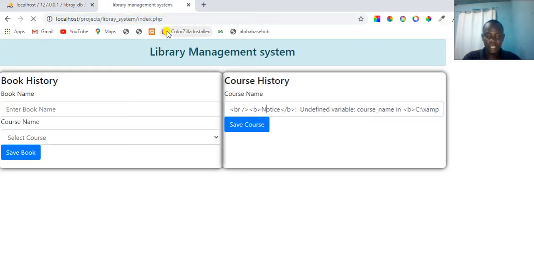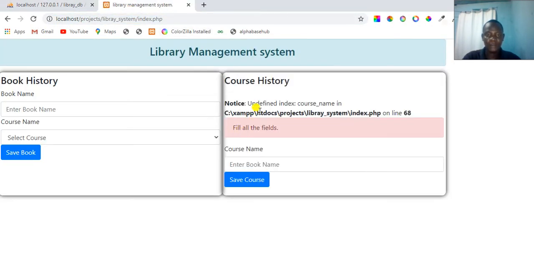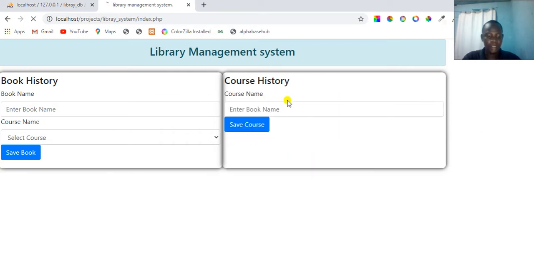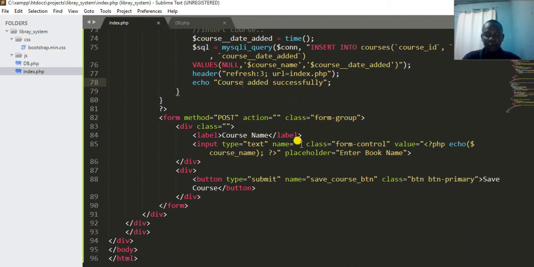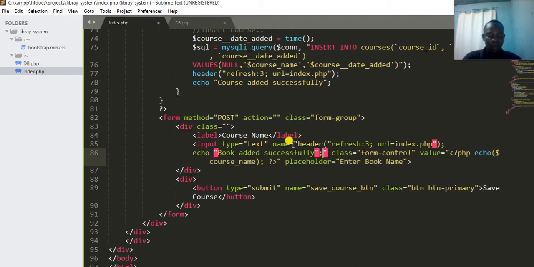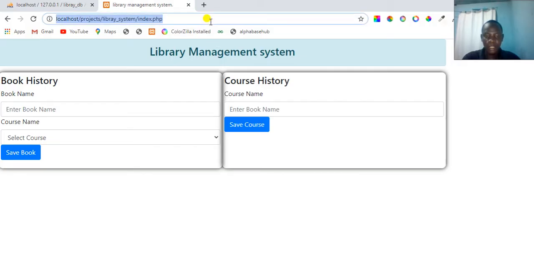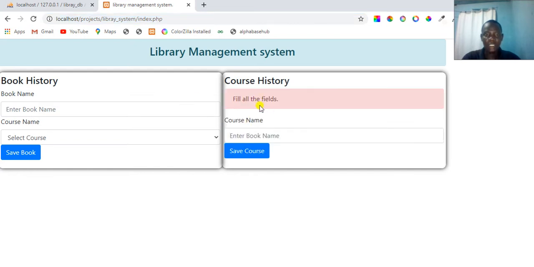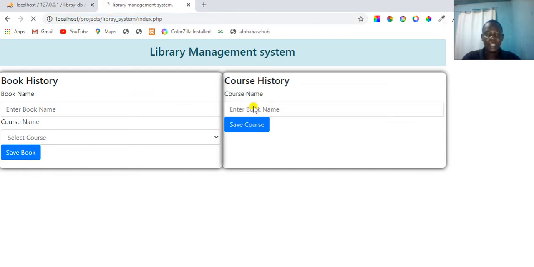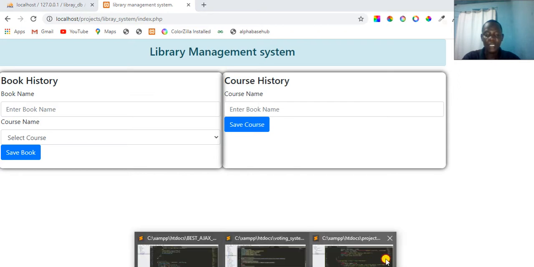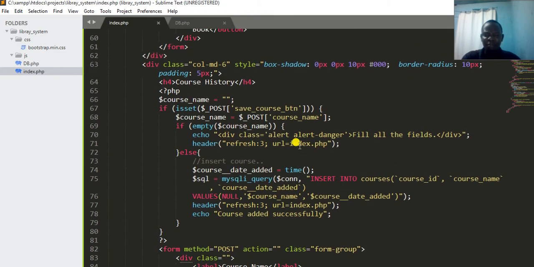So we need to first start with the course, and I think you can see if I click there and define the course name. Don't worry, I just need to pick that name there and I can define it. Remember, we need to find the name there. So this is going to be course underscore name. So I think our project scope is complete in 40 some minutes. So I think you can see course name, fill all the fields, but otherwise, since you have only one field there to fill, you can go further and say, course name is required. You get? Yeah, so that you don't get confused.